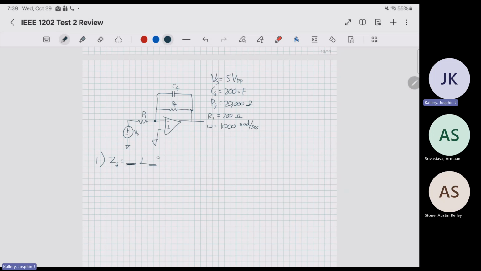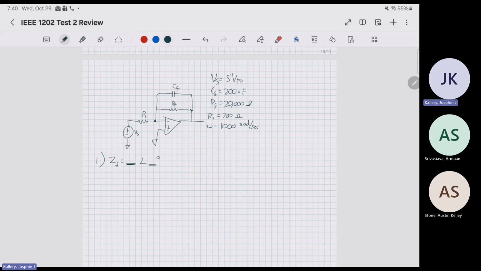Okay, so basically what it's asking is, what is the parallel impedance of this? So you guys might have seen this kind of problem before. It's asking what is the feedback impedance? Feedback implies that we're looking at this right here. Impedance means that it's a combination of resistance and capacitors, inductors. So it would be this. You might have seen it like this, except obviously there's no inductor. So this is all we're doing. Let's walk through that real quick.